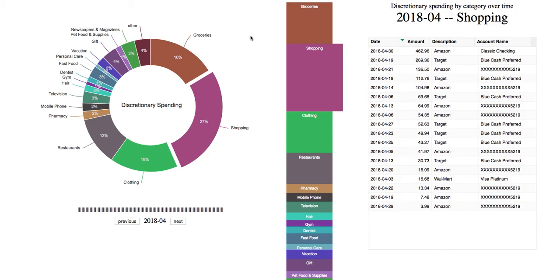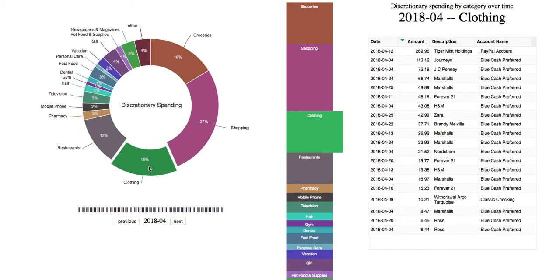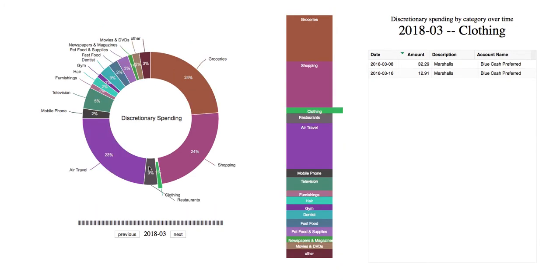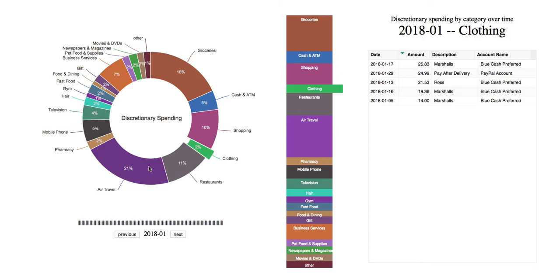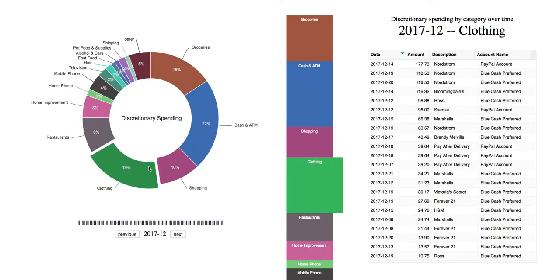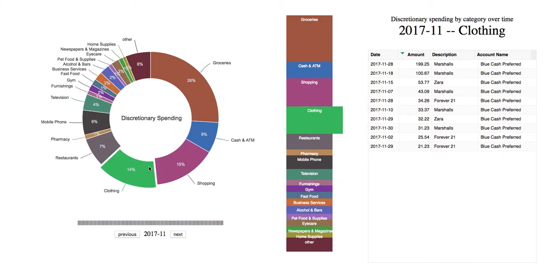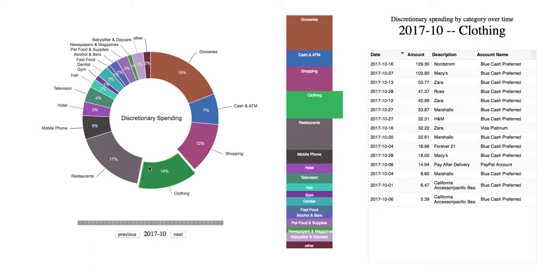So we're looking right now at shopping. It was selected. Let me switch to clothing. So here's that bunch of clothing that we have in this month, in April. Go back. There's a tiny slice in February. January it's small too. And in December, again, it gets big. So we see the same sort of trend, but now I've got an ability to go back further and follow again.